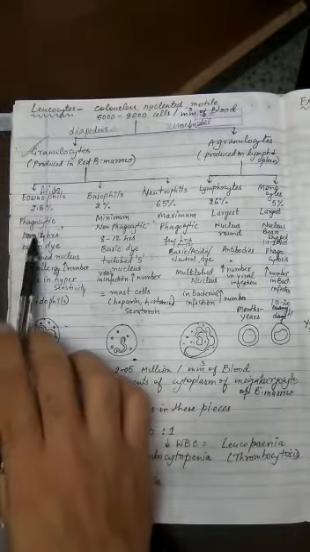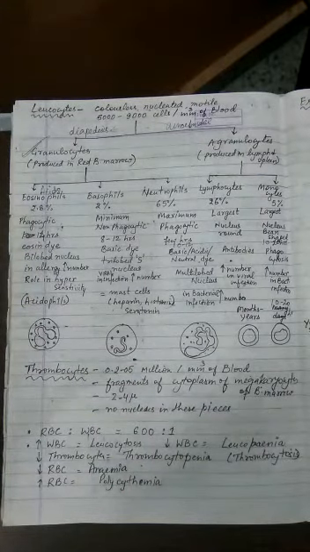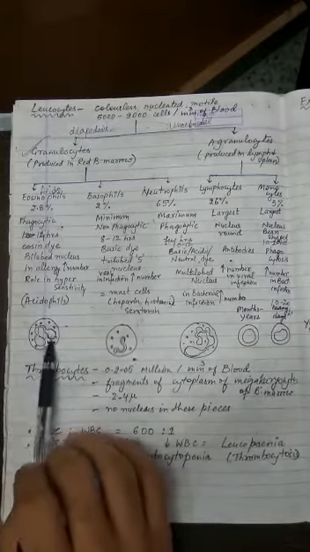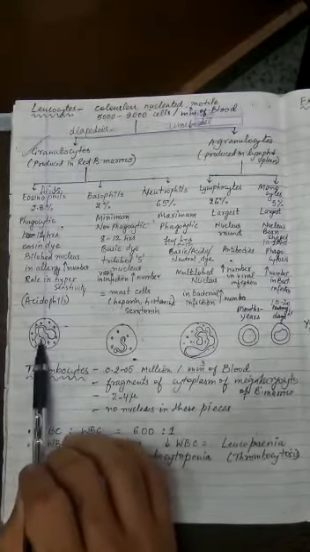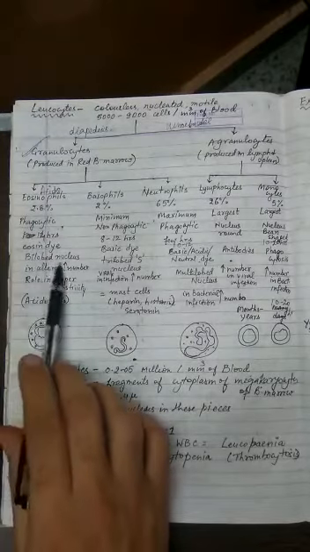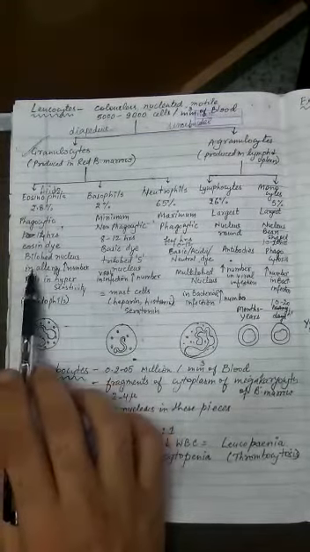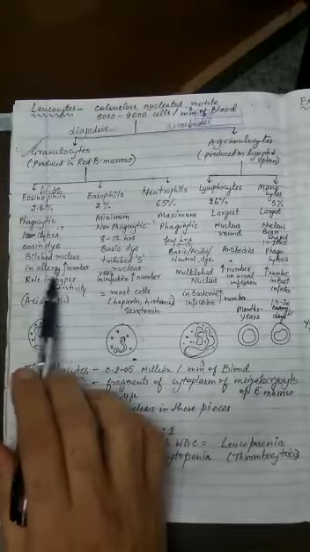And then they are phagocytic in nature. They live for 14 hours at the maximum, and they are bilobed. So you can see here it's something like a headphone, old-fashioned headphones. So their nucleus appears like a headphone, or bilobed nucleus. And these cells are basically involved in allergy.